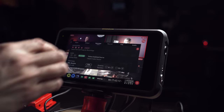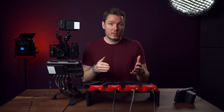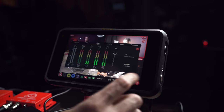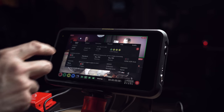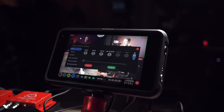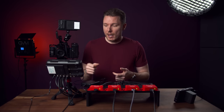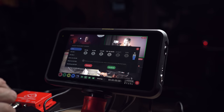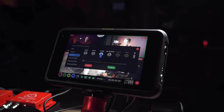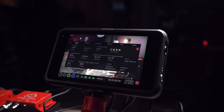Once we have all that done, we go into the input settings on the Shogun, change it over to switcher mode, and it puts them all together. I have to stop the recording to show you this. So let's go in, stop the recording, then go back in and choose input. You can see we're on 'Switching 4x3G SDI.' You can also choose just the HDMI option, which allows you to use the HDMI in on the side like you would with a Ninja, or quad link and dual link SDI, as well as individual SDI ports — either 12G1 or 12G2. We'll choose the switching one and that gets you into this situation.